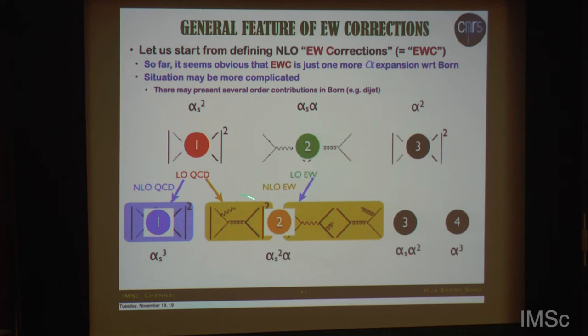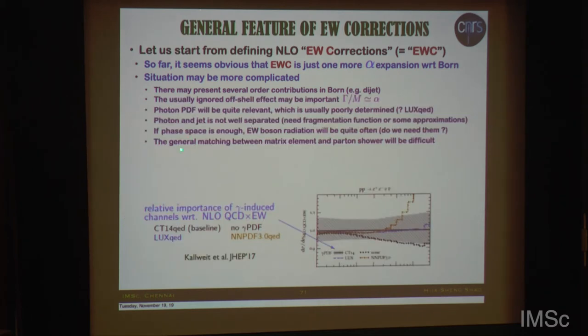Then why do you not ask for these? However, if in your measurement you don't ask for these, it is because this is different from what you asked before as a dijet final state. This actually is a Z plus dijet final state, right? So it's a different final state. So if the phase space is enough, whether we need to include the massive weak boson radiations, because they can be emitted often as well. And this one, in principle, you can detect perfectly, then in principle you can distinguish, because this is a Z plus dijet final state. It's not a dijet final state.